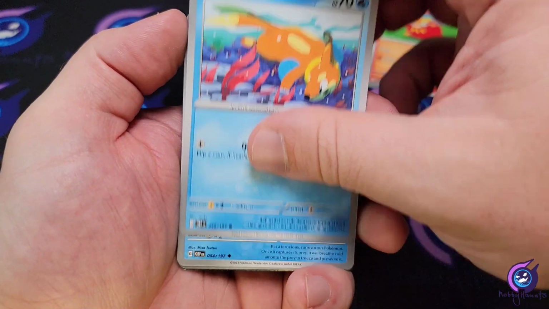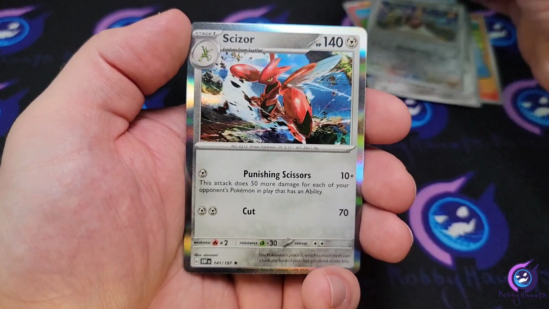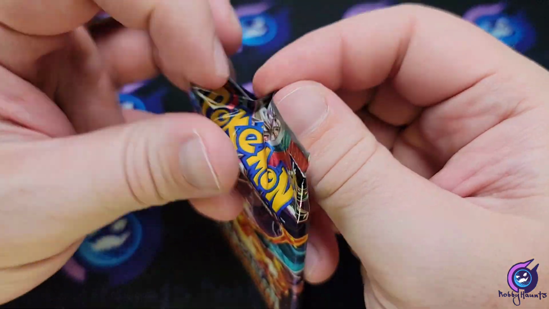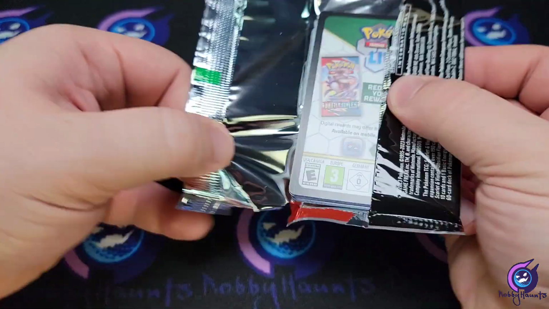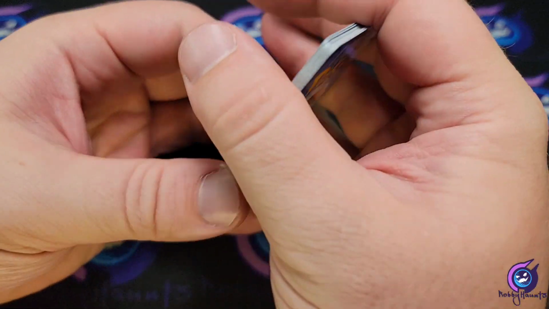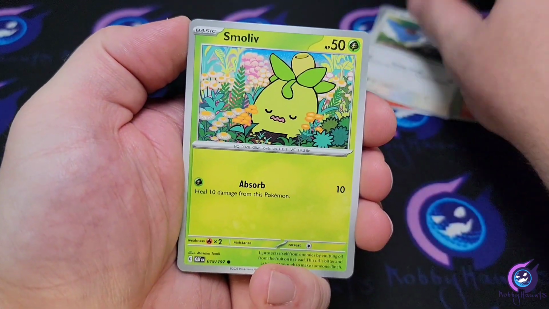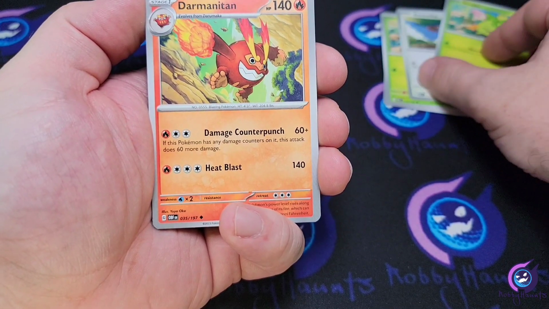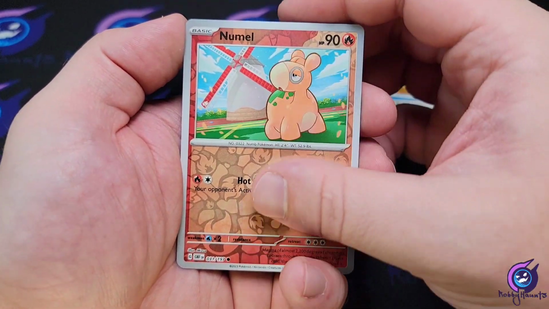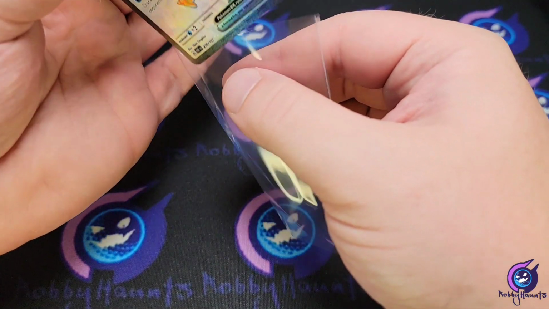Vulpix, Froakie, Darumaka, Weasel, Beartic, Charmeleon, Excadrill, then the Chonk Reverse, Frogadier, and another Scizor. All right. Get energy out of here. We got that Larvesta, Rowlet, Bunnelby, Smoliv, Darmanitan, Stoutland, Frogadier, that Nosepass, Numel, and an Ice Cube EX. All right, like I said, new cards. We'll take them.